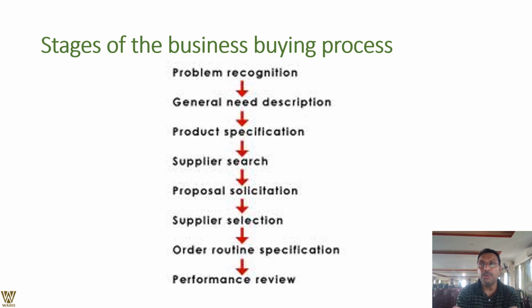What I am trying to do is move from the individual 5 stage model into a business stage model of 8 stages. The order routine placement has been done and then the performance review. Once the orders have been received by the receiving department, issued by the issuing authorities or the store department, probably how it has been consumed and so on and so forth. That will give me exact notification.